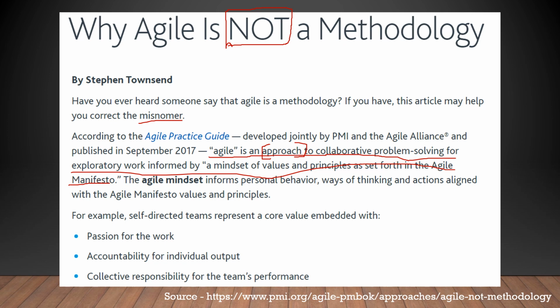And there's this Agile mindset. It informs personal behavior, ways of thinking, and actions aligned with the Agile Manifesto values and principles. So, Agile is not a methodology. That's something which has been cleared with this article, and it's hosted by pmi.org. So, that's pretty much the official word on why Agile is not a methodology. And as this article correctly points out, the Agile Practice Guide was again published by PMI in a joint venture with Agile Alliance. So it should be clear that Agile is definitely not a methodology, at least in PMI's eyes, right?